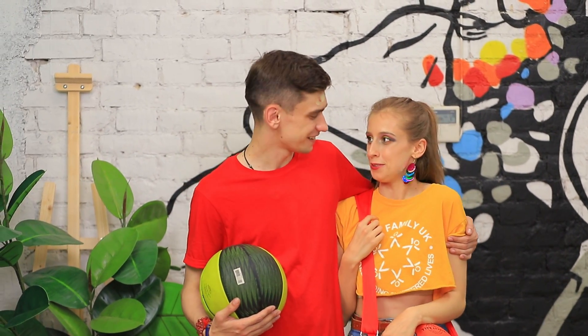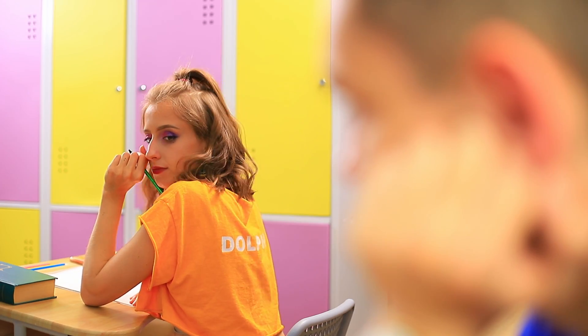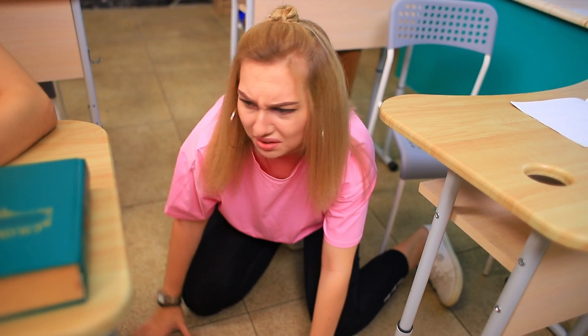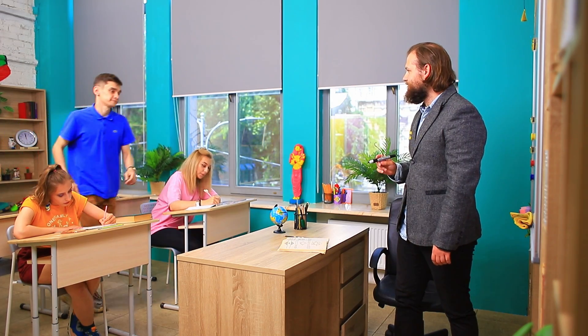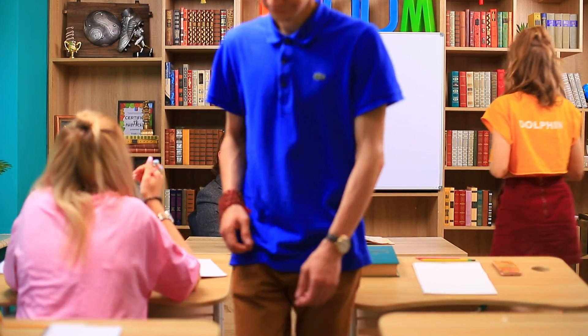Art class! Everyone draws whatever they like, and Tommy decided to draw Kelly! My pencil — it ran away again! Whoa, Kelly! What's under your desk? Is it a bubble gum flower? Even Kelly's chewed gum under the desk looks like a flower! A creative person is always creative, no matter what! Tommy is called up to solve easy equations, but Tommy isn't all that good at math! Kelly, maybe you can come here and solve it correctly? Of course! Kelly got so carried away with a clean board and a marker that she created a magical picture. This equation was missing some brightness, professor!